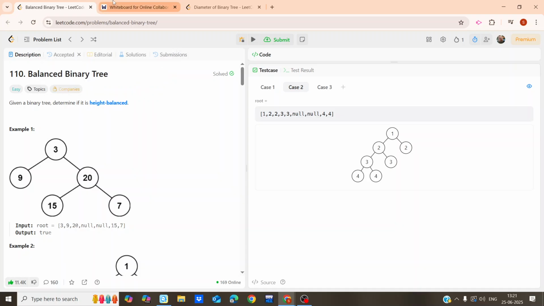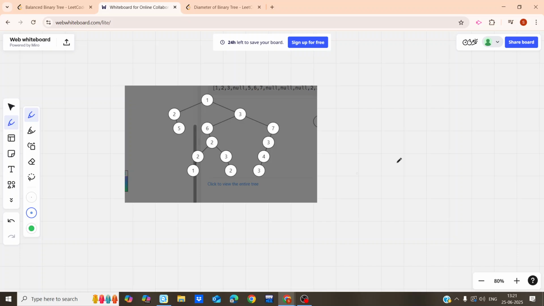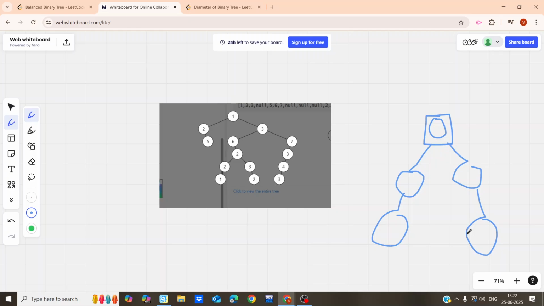We just want to make sure that the tree is balanced. So the idea of a balanced tree is basically that for any local root, let's say this is a local root, local roots are basically any node, the parent point, if that makes sense, we just want to make sure that its left and right are balanced to the point that the differences are okay. So the difference should be less than or equal to 1. So it should be either the same or a difference of 1.